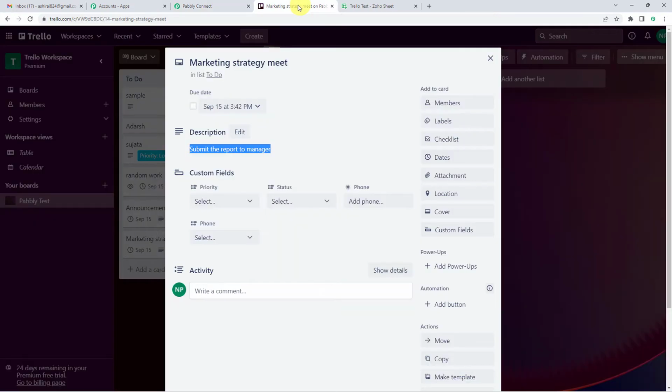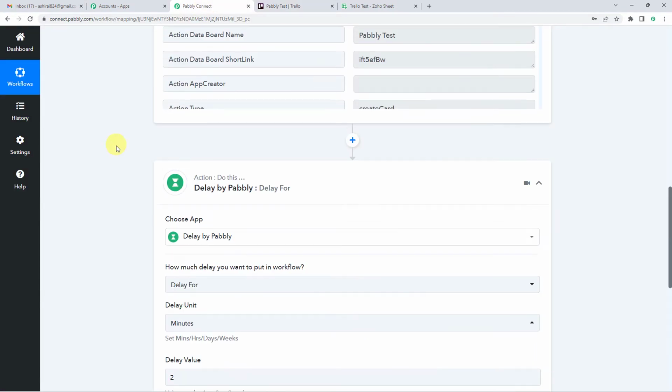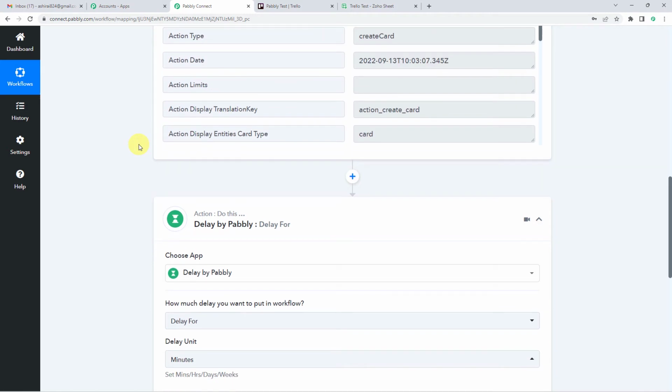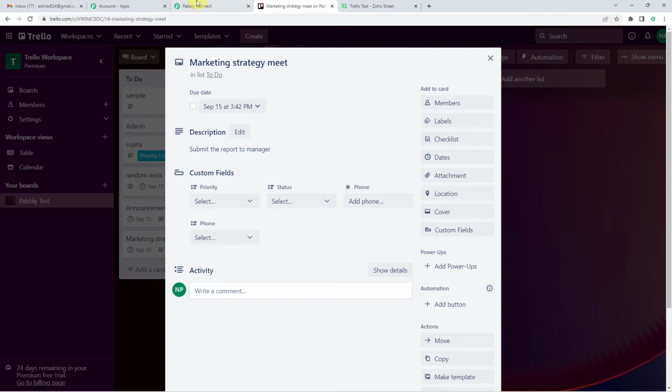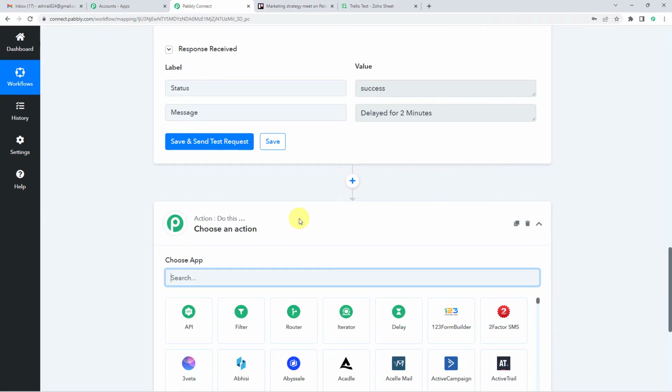Now what will happen is, when the card is created here, the card name and the list name would be captured here. And when you enter the card details here, just right after 2 minutes, you will get the card details. How?